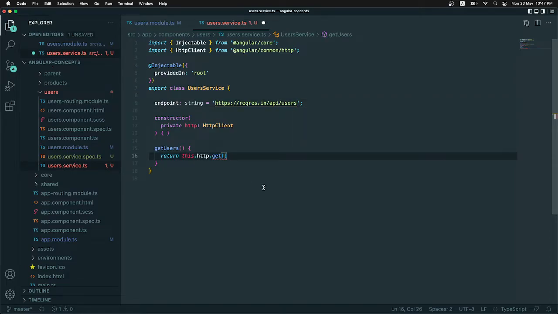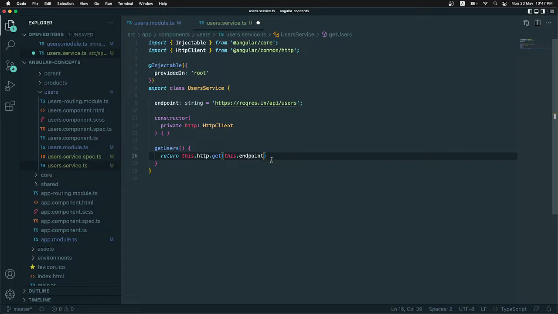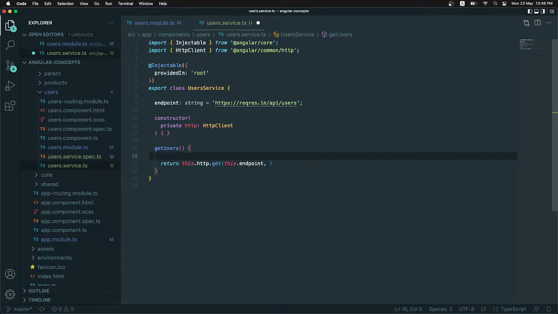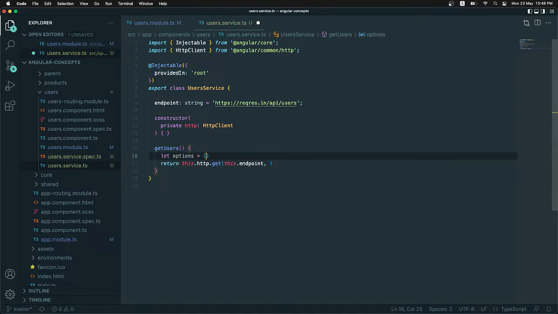So what I will be doing is passing this endpoint here, right? And I'm creating let options equal to, because at this moment we don't have any headers or other things. So we are going to pass options as it is here.